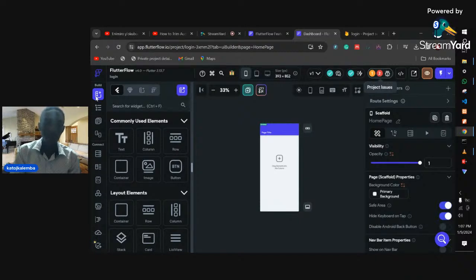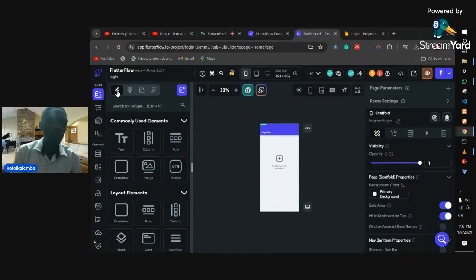When you have created pages, here you can see icons and widgets, because for those of you who are familiar with Flutter, you know that everything in Flutter is a widget: rows, columns, images, scaffold, everything. So also everything in FlutterFlow is a widget.